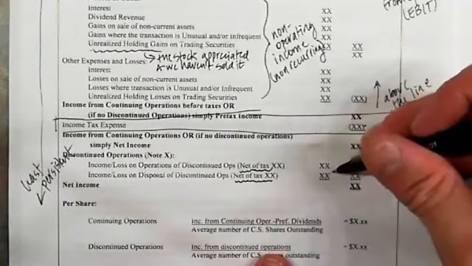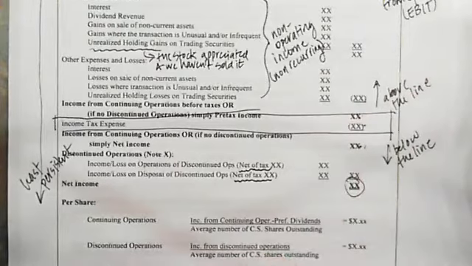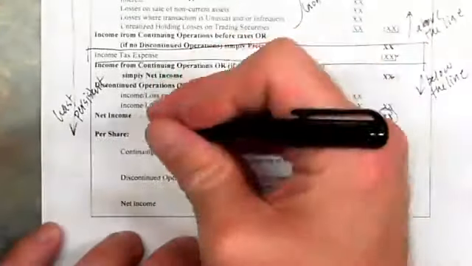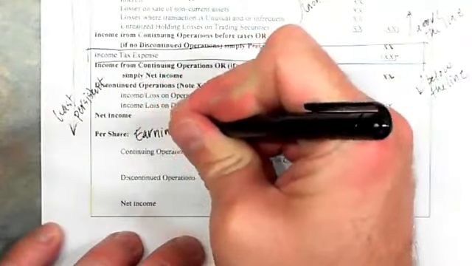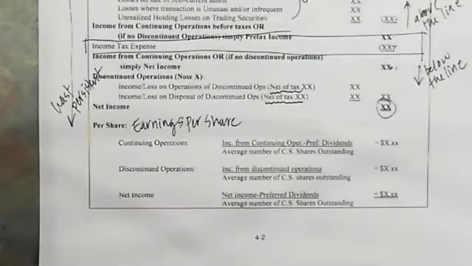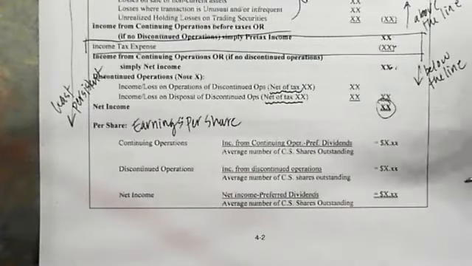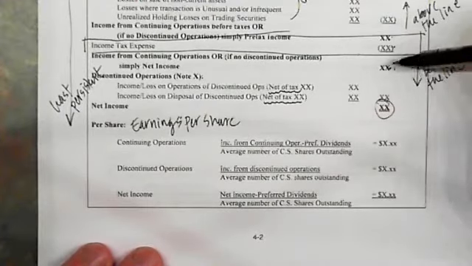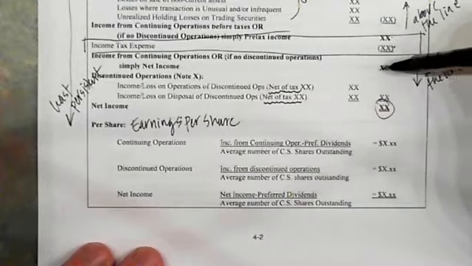Now, if you have a discontinued operation, the final result is net income. Now, the other thing that we need to look at is the earnings per share disclosures. This is another thing that is required on the income statement. And what we want to show is either one item or three items. If you have no discontinued operations, then all you have to submit is net income, which would be this number right here with no discontinued operations.